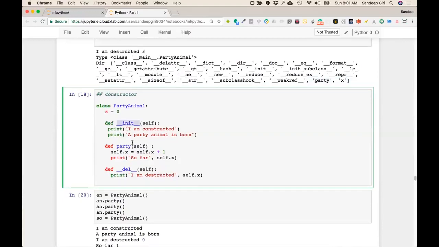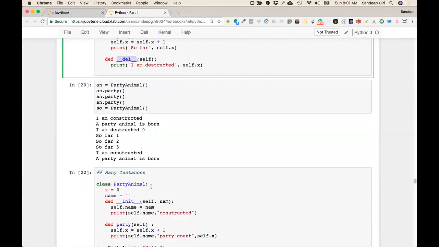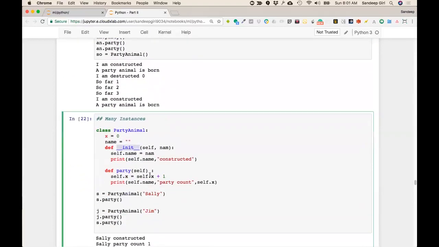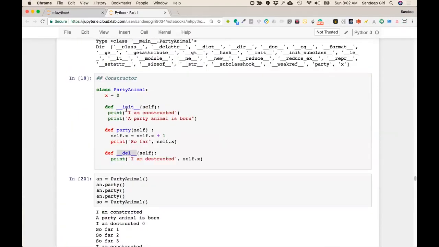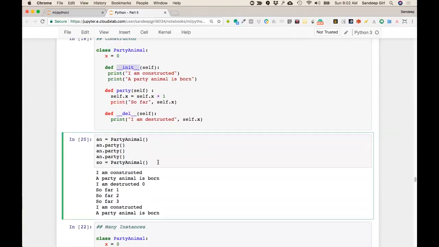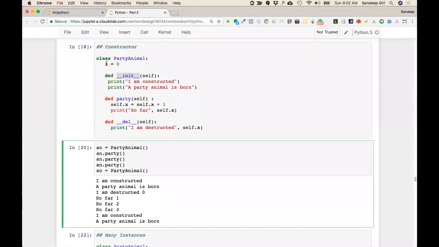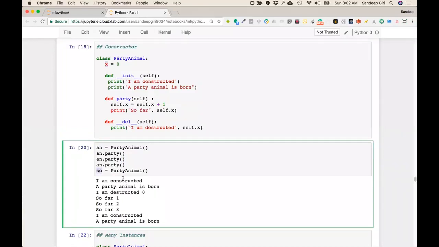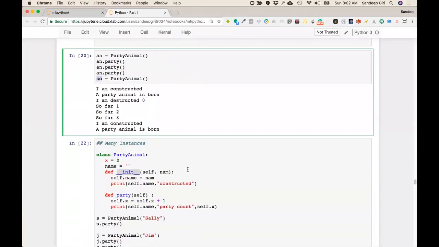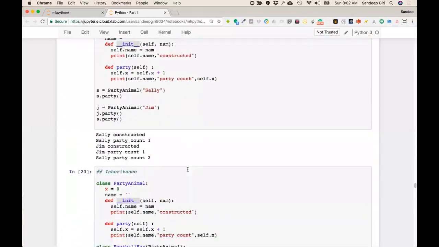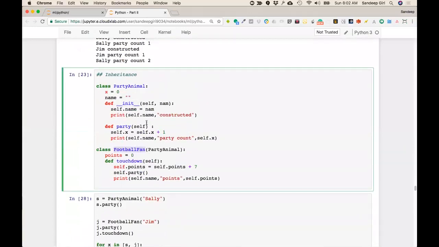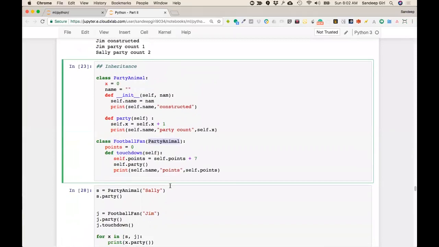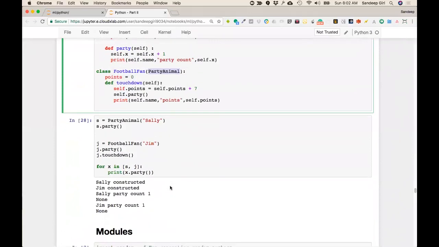Now moving ahead, we could create these special methods which will be called when the class is constructed, and when the class is constructed, we could define these methods. I also showed you that we could create multiple objects, and the variables of those objects will not interfere. The x for the first object will be different from x for the second object. The values will be kept isolated. Then we talked about inheritance. To inherit a parent class, we could use this. All right, so that's pretty much about object orientedness.